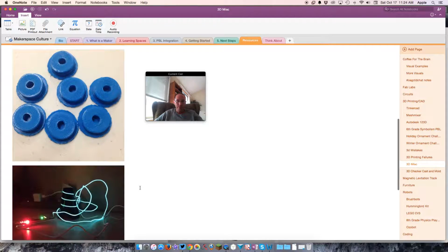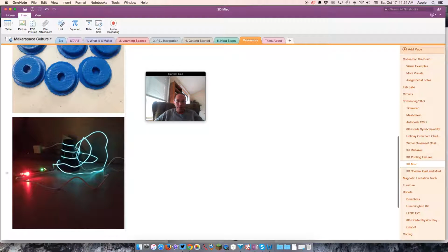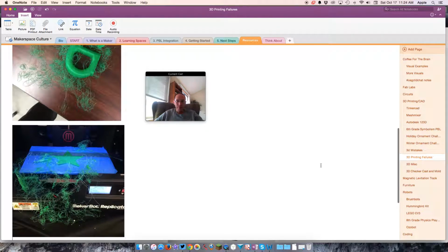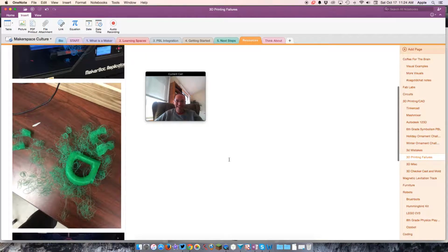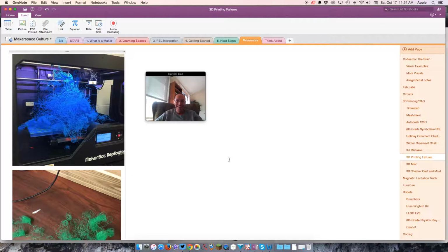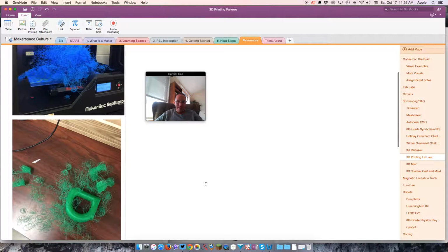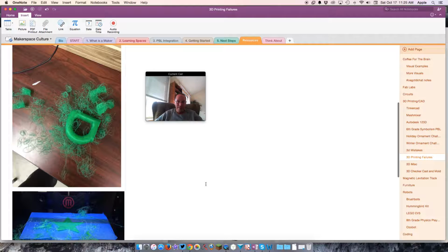This here was another one. We printed an umbrella stand for our Little Bits. I put this in here just to let you know, don't be afraid of failure. Sometimes we print stuff and it doesn't work. I always just remind people, sometimes kids create stuff on Tinkercad or their software and it looks like it's going to work and it just doesn't. And that's okay. I actually have a big old bin of failures, and that seems to get more attention than the successful ones for some reason.